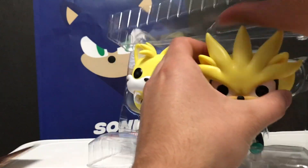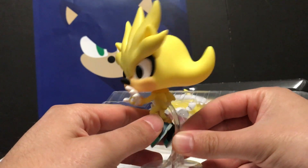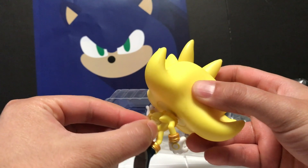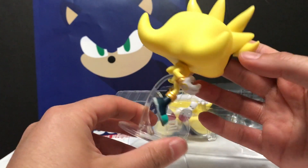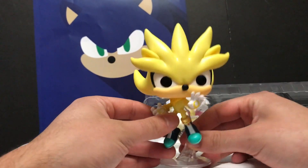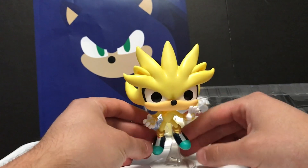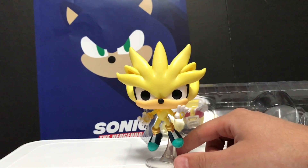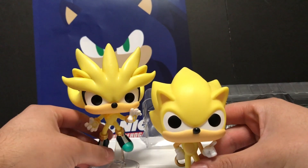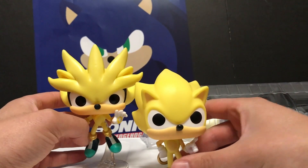Let's take a look at Silver first. Here is Super Silver the Hedgehog. He's got a stand that goes right into his back. I kind of don't want to find out if it comes out because I don't want to break it. What's really cool is that the Super Sonic and Super Shadow Funko Pops are just standing like normal, but what's cool about Super Silver here is that he is hovering, floating, flying. Here is the Super Sonic Funko Pop — we can put two Supers together. I really wish I could get Super Shadow so I could have all three of them together.